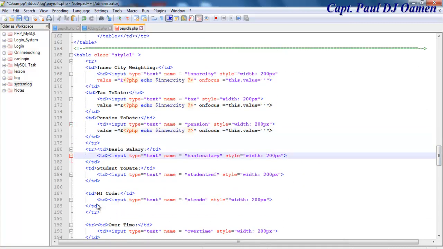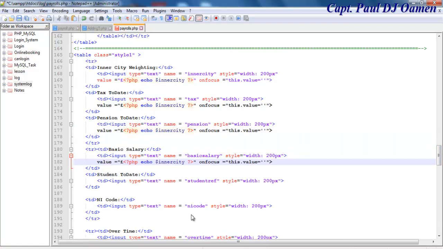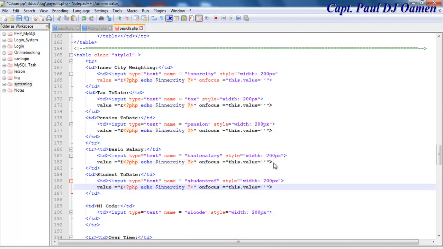Basic salary. Student to date. Yeah. And tax code. No. Alright, so let's get rid of this. No, do that. We meant to get rid of this. And this as well.